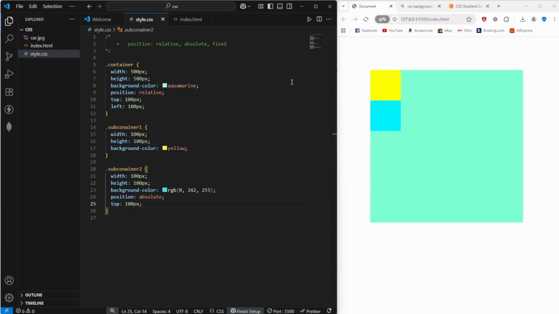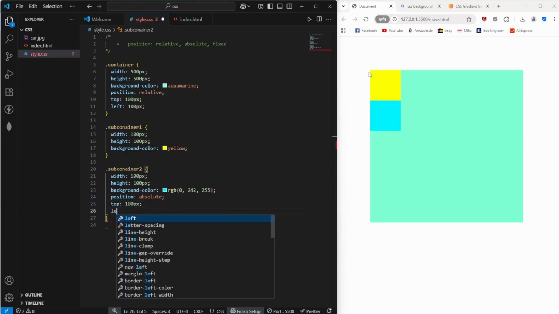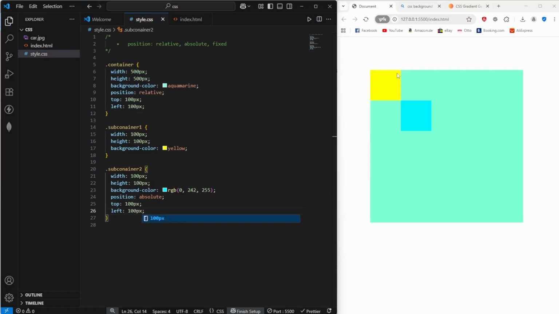So if you think about that, our subcontainer2 is going to move relative to the position of our container that has position relative, which is the entire box. So we're going to start at the top right here. And now we are saying go 100 pixels down from the parent element, so basically our container. And now if we would say go to the left for 100 pixels, for example, we go to the left relative to our parent element for 100 pixels. So if we're basically setting this to 0 and this to 0, we will exactly start at the top left, because that is where our parent element is basically starting.